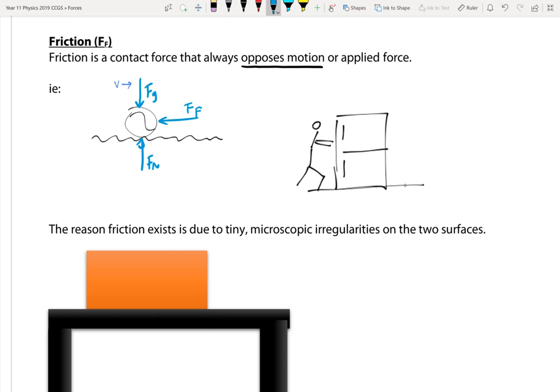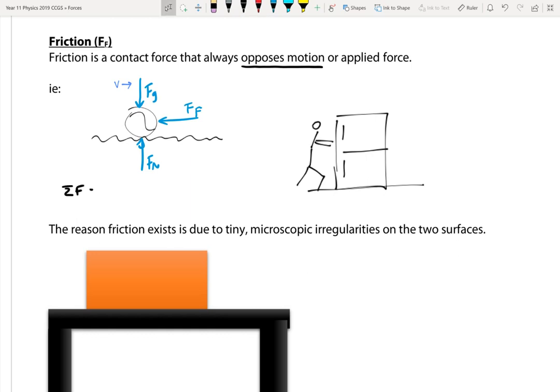That doesn't really happen. If you throw a bocce ball or a tennis ball along the grass, it rolls to a stop. It doesn't roll back and accelerate back towards you. Whereas gravity, remember, if I throw something up, gravity is always acting downwards. So yes, I throw a ball up, it comes to a stop, changes direction, and then accelerates back down. But with friction, you've got to imagine that it kind of turns off once there's no motion.